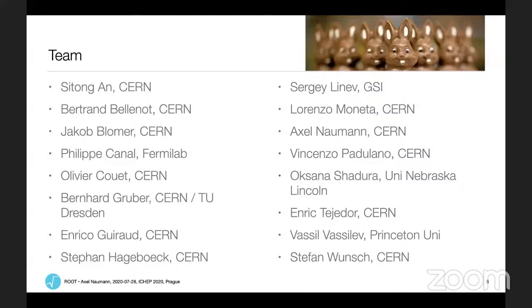The team, that's the core team. Those are the people who are, for example, attending the meetings. But we have many more contributors that are sending in patches or ideas, and people who are working part-time listed here. As you can see, CERN is one of the main contributors. We also have contributors from many other institutions. So it's out there. Many of the part-time contributors are actually not at CERN.